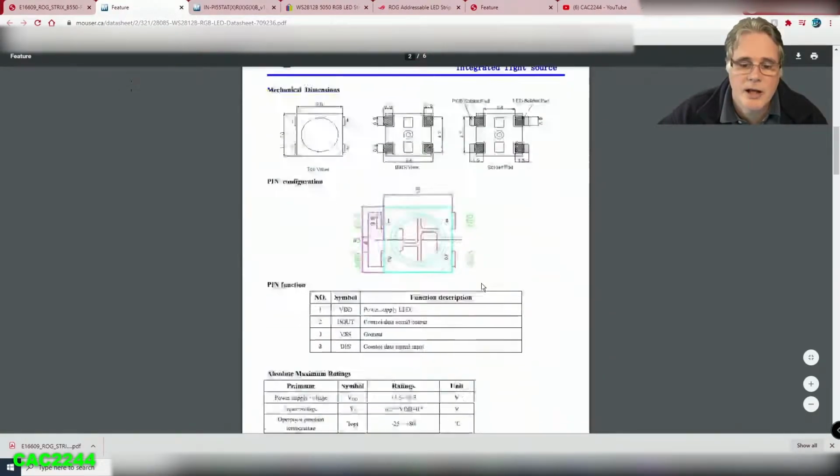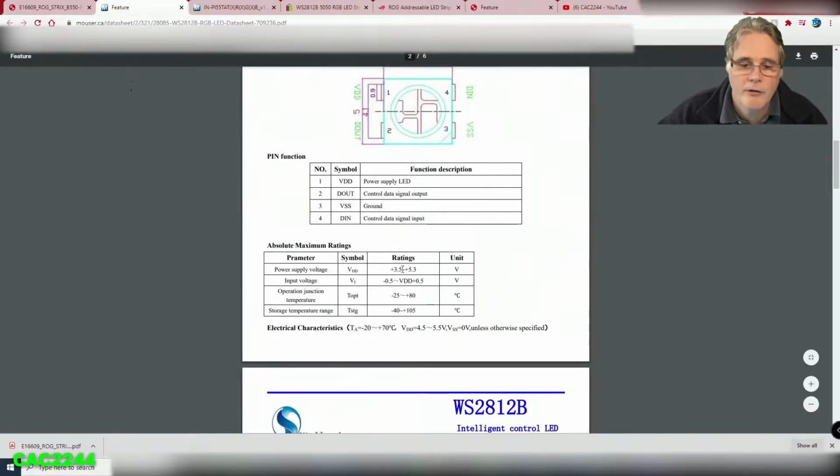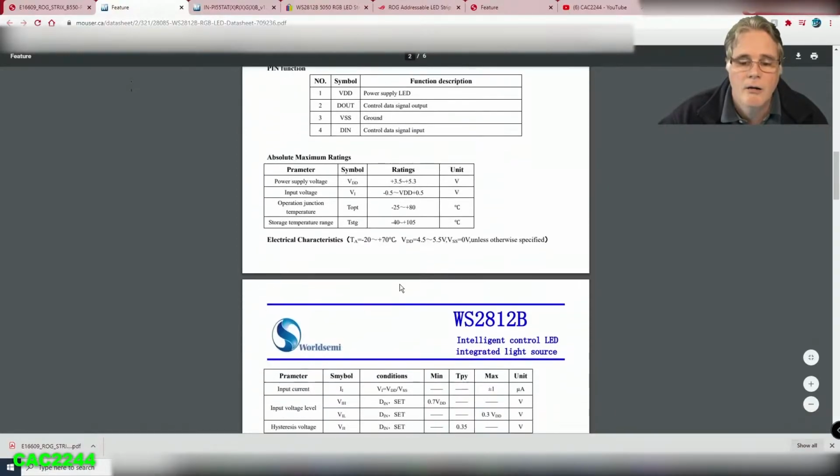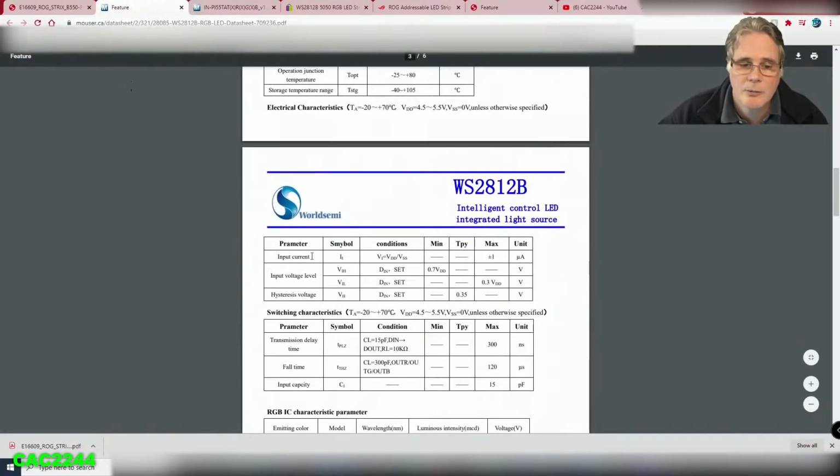So it clearly says that yeah, they're rated 5 volts, but it doesn't say the input current draw. All right, and that's what we're going to look at. It says input current, plus or minus 1 microamp. This is not milliamp, this is microamp, at a lower level. Plus or minus 1, misleading. I'm going to show you.